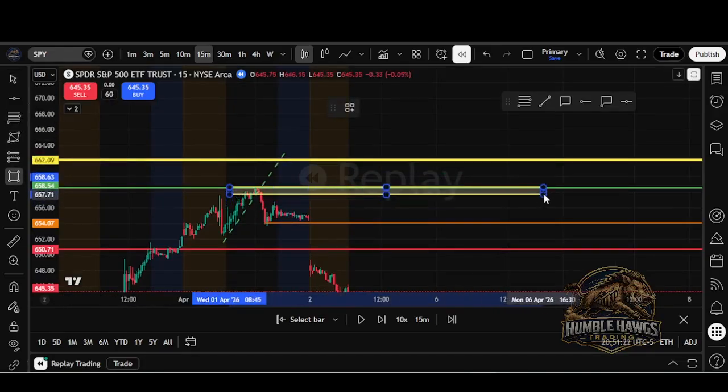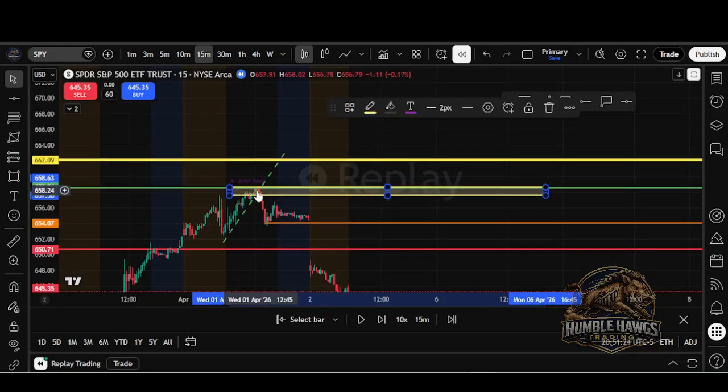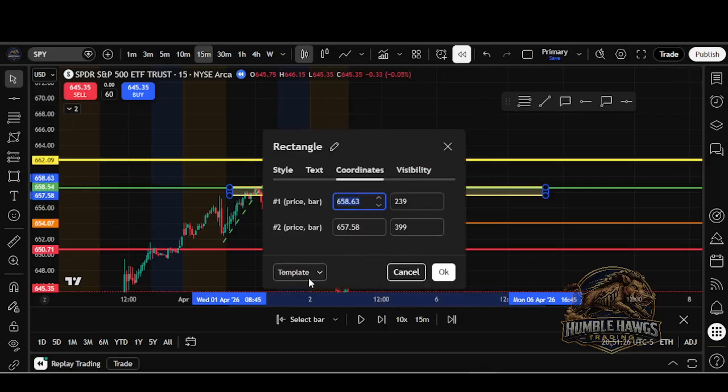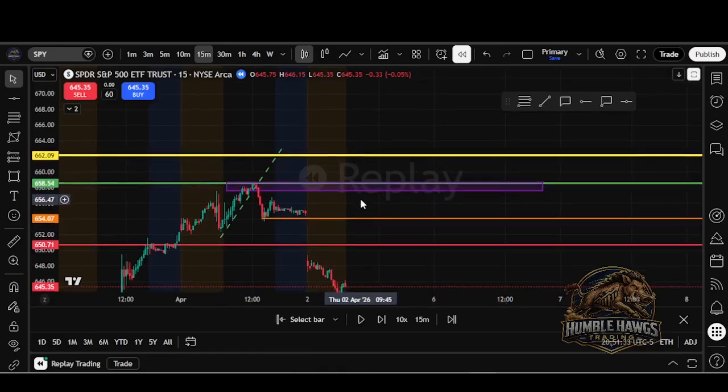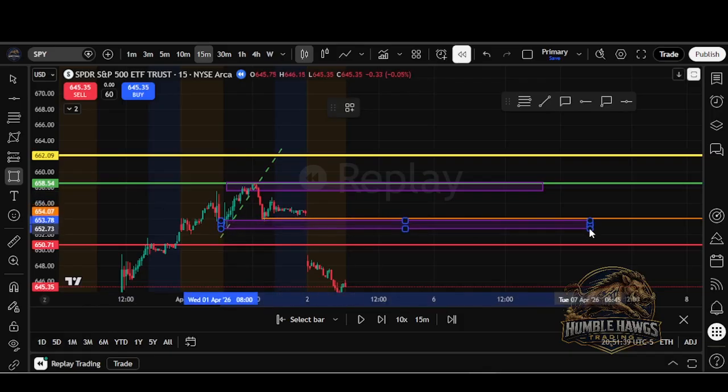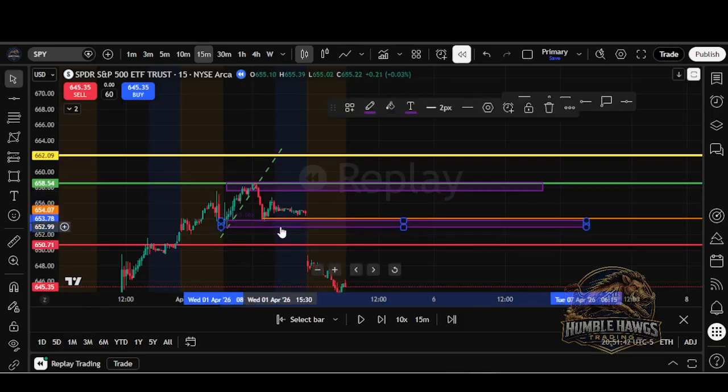I can mark out the top 15 minutes of where I've seen action hitting, and then I change that to purple. And by doing that, now I know that that purple area is yesterday's high. And just as well for the bottom, I see, bam, right there, that's the area. Okay, that's what I see as yesterday's low.